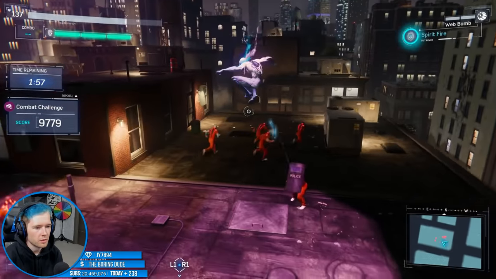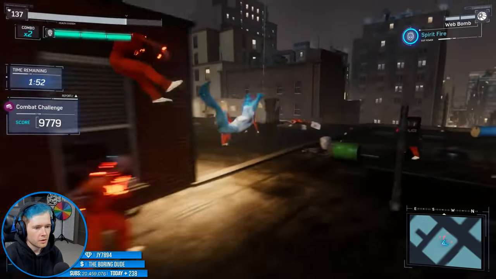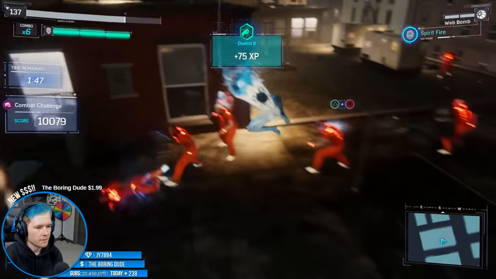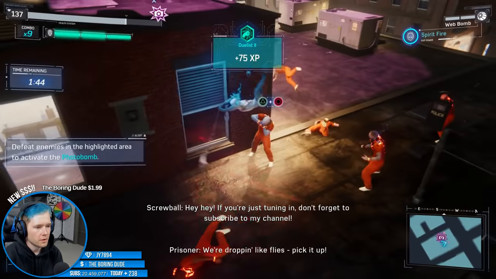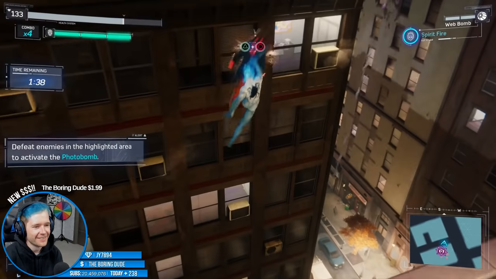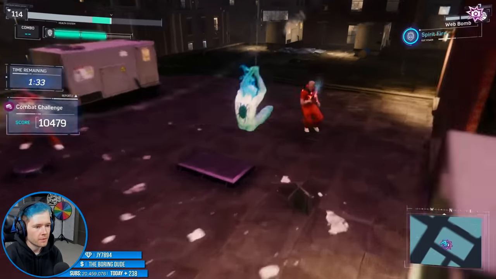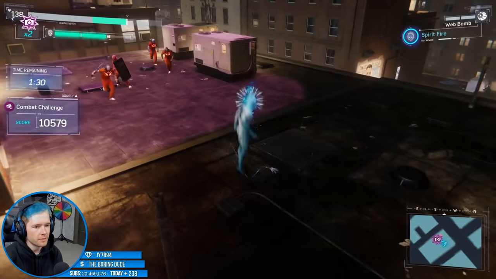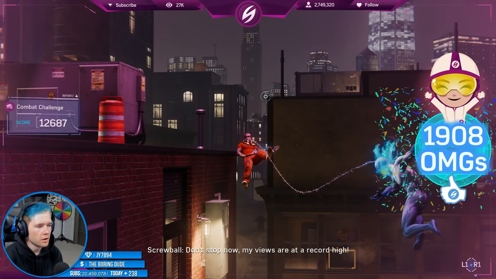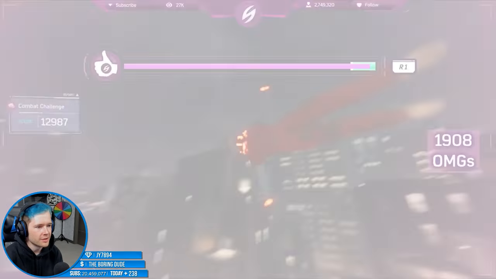Oh my goodness, there's so many people. I'm a little bit worried. This is a lot of people. Let's go. That's so weird that she's saying that. Whoa, okay. I think this is the highlighted area, right? There we go. Woo! So many OMGs. Look how many we're getting. We're getting that insane score on this.